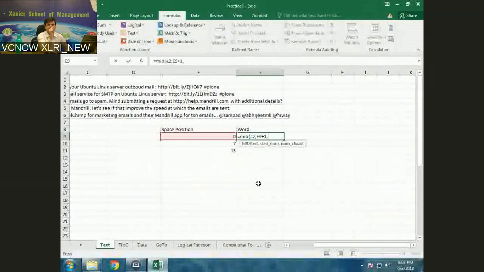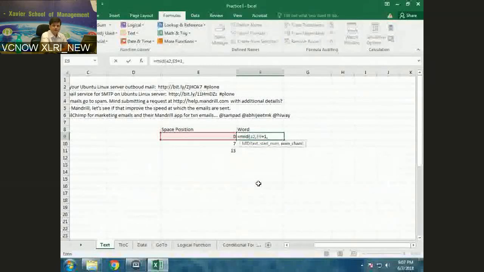And then the number of characters: how many characters do I extract? Well, P10 minus 1. Someone said B10 minus 1, yeah.